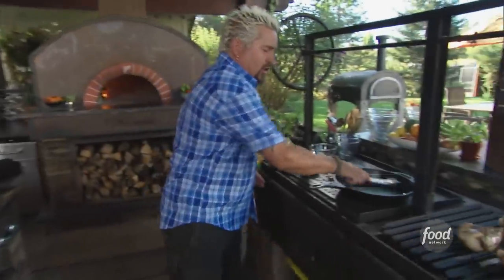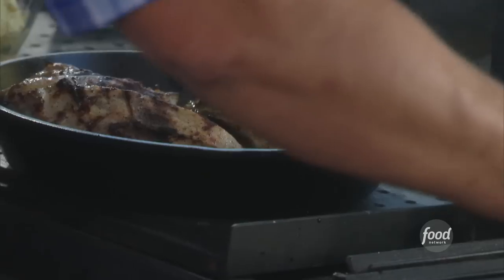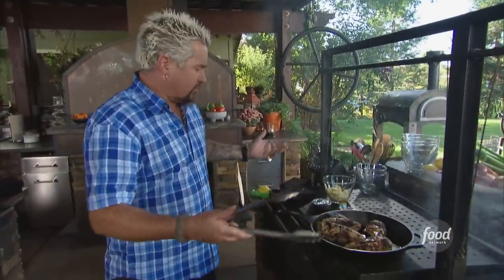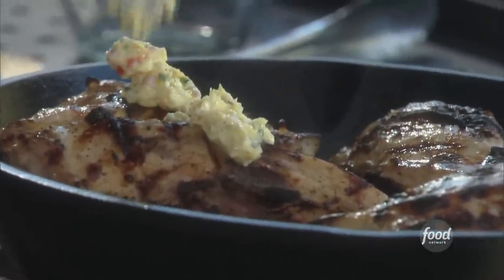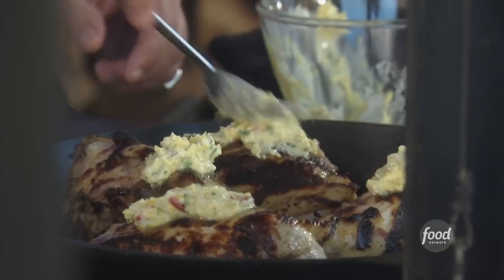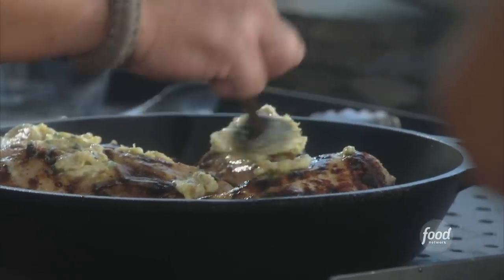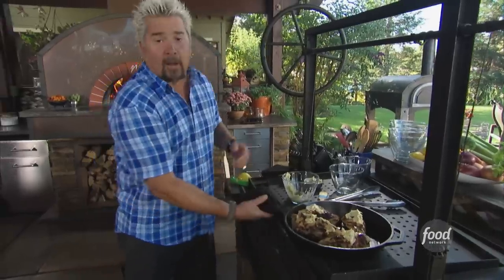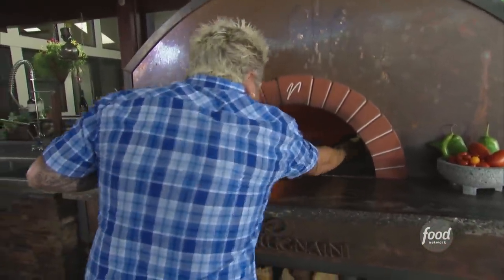Look at that — let me get this chicken off. Bone in, skin on, marinated in the pink grapefruit, the orange, and the lemon. Really nice grill marks. Here's the cool thing — you could have done this in a pan if you're indoors in wintertime, but this right here on the grill is nice. I'm going to lay some compound butter right on top so as it cooks, it bastes in the butter. All that citrus just melting right on top of it. Then into the oven, which is rolling right now at about 300 degrees. Let that finish off — you could be finishing it in the oven just under 300 degrees.